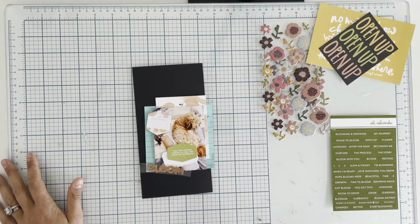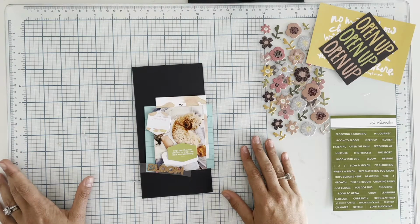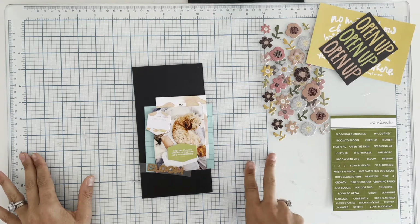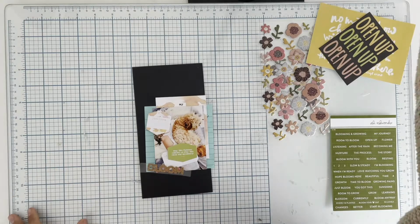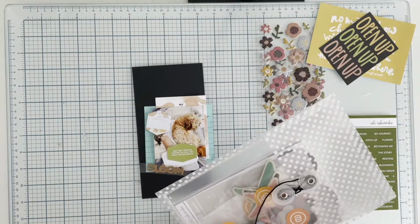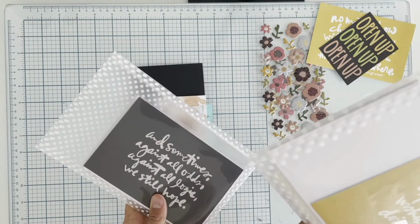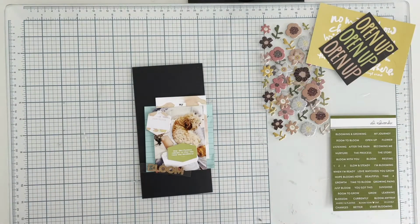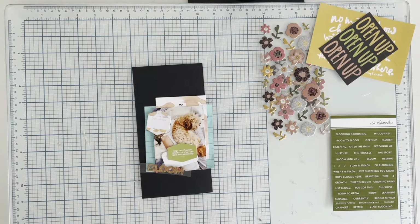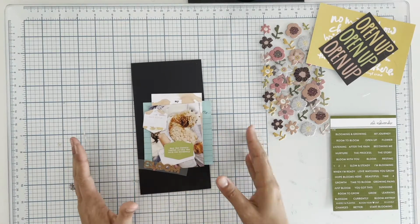I do have a layout share coming up where I share some layouts that I made using the Connect kit, the Hope kit, and the Action kit. For Hope and Action, it was a little different because I only had access to the printables, because my physical kits were actually in Canada and I was in Florida. I'm pretty sure this is Action, or no, this is Hope, I don't know. All this to say is that two of my kits, I had to only use printables, and so I'm looking forward to maybe even using the real product. But I thought it'd be interesting to share with you guys how I approach using the kits.